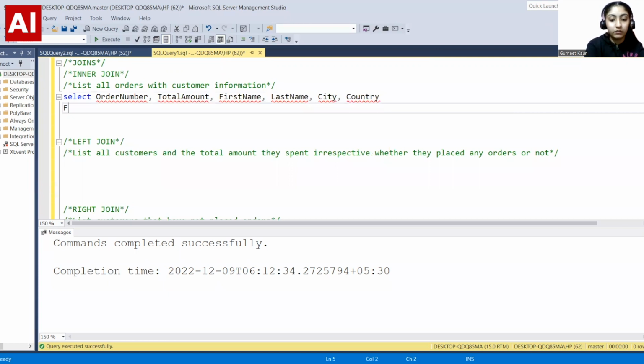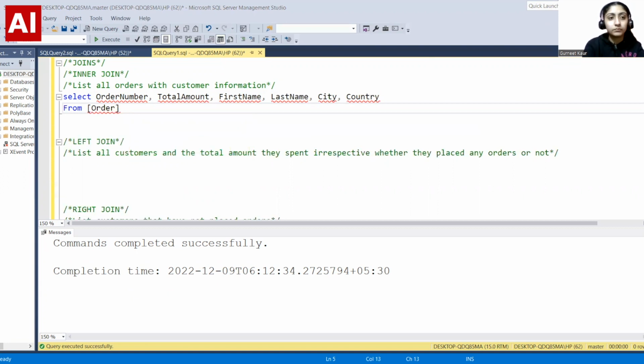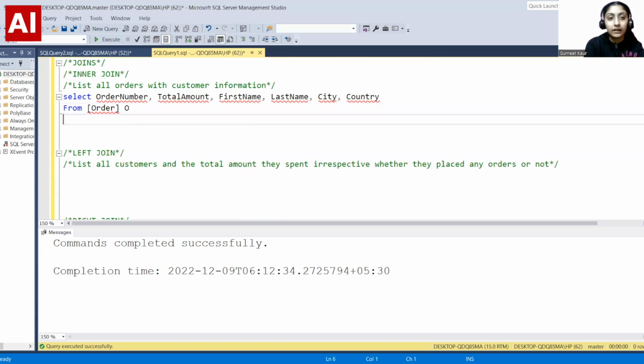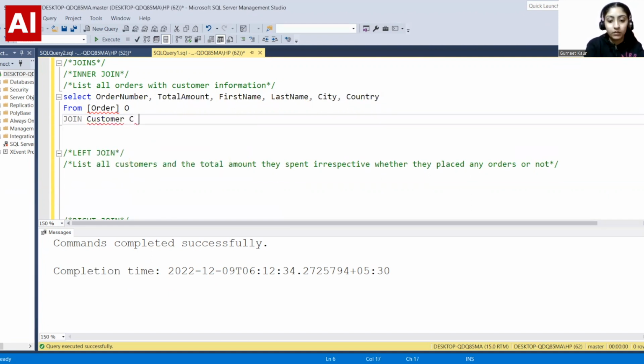Now this is from the table of orders, right? From order, and we can name it O, and we'll write down join, then customer C on. After on we will write down on what basis we are joining them.